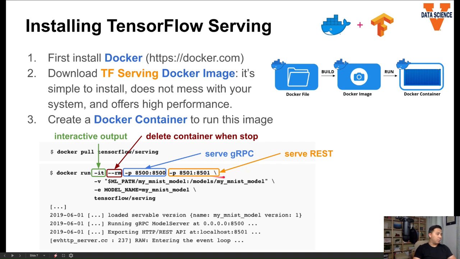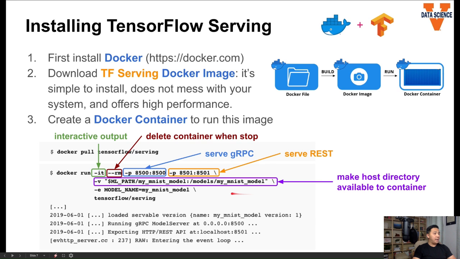More about that in a little bit. This should allow you to make queries using the HTTP protocol. The next thing is to make the host directory available to the container, so the container knows what folder to go get your stuff from.